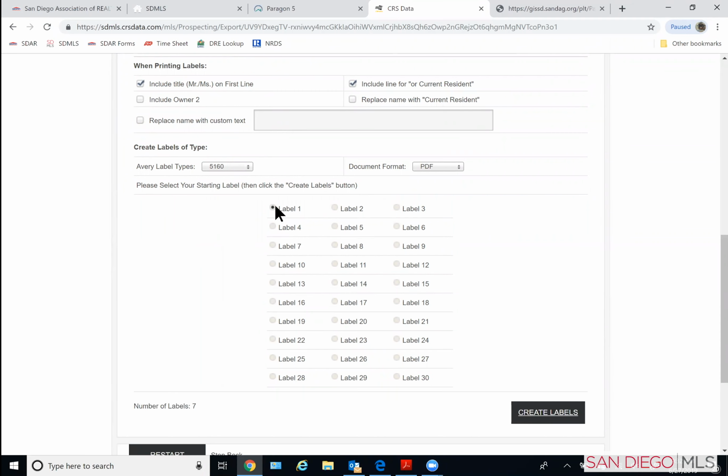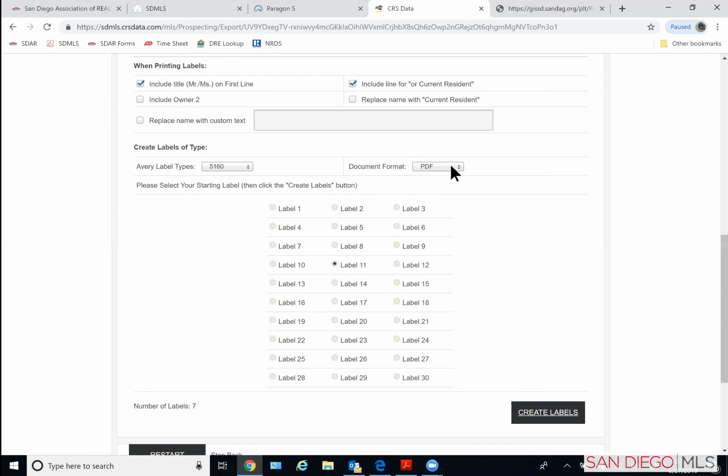If you're using a brand new page, you just simply keep that right there. Maybe you printed 10 labels the day before and you have a used page and you want to use the rest of those labels. We're going to click there to tell the system that you need to create your report starting on label number 11 and then continue down, so we're not wasting any information. One last thing before I would recommend clicking on create to create any labels in this manner, which I meant to take you to before, was right here, document format.